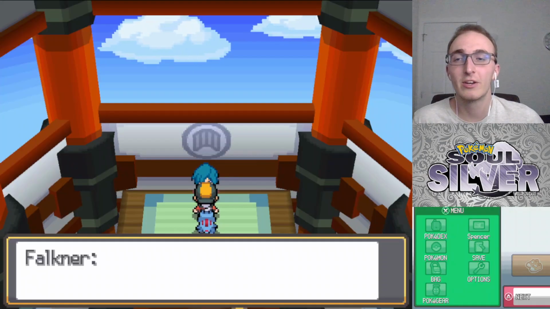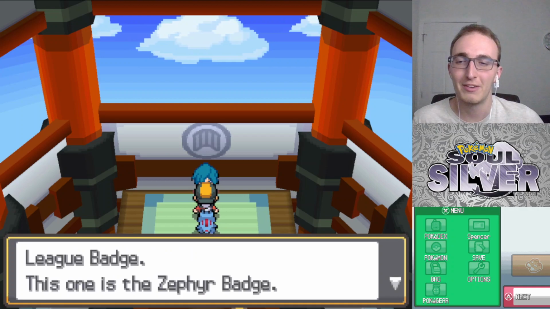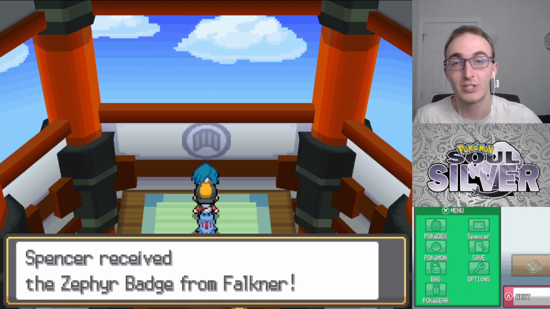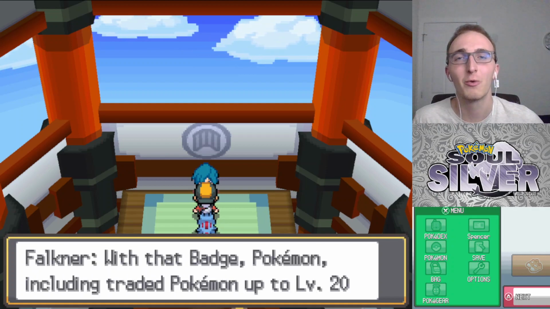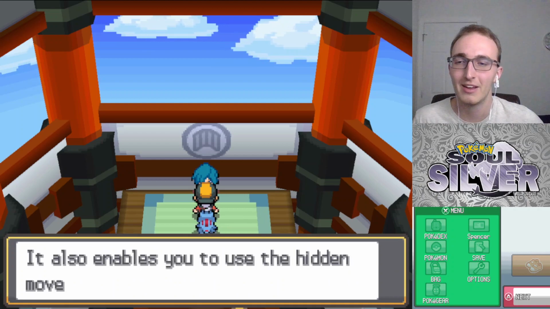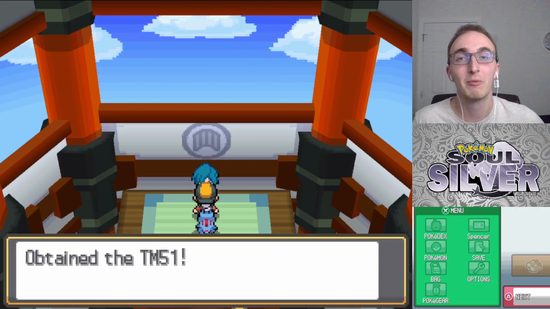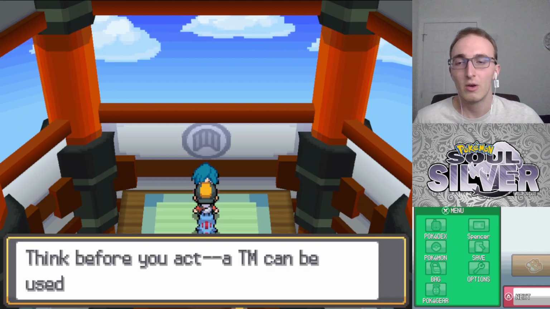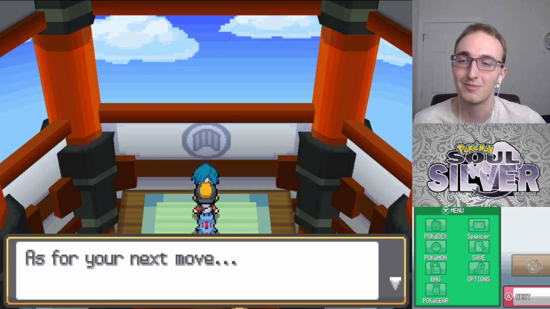I would say he did a good job because he was underleveled, but he did have a Pidgeotto. So I don't know, I feel like it's pretty safe to say that we kind of clutched in the end. So yeah. We got the Zephyr badge, which is always a really cool badge name for me. Because it's the first flying badge that ever existed in Pokemon, and they went with Zephyr, and I think that's a really cool move. And we got the TM for Roost, which if we have a flying type later in the playthrough, we may use it. We'll see. We'll see what happens.